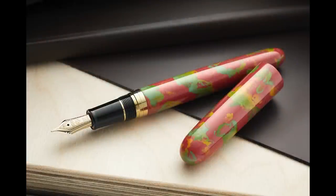They have three different colors, and these things, I mean, they just look unbelievable. So Aomori Ryuman Nuri. So this is red, green, and yellow, and it's meant to look kind of marbly. And it's made by the artist Hirozaku Shimamori. Okay, so that's one of the colors. Looks really cool. The next one is Ishikawa Kaga Nuri.